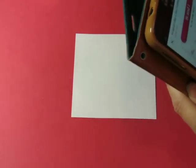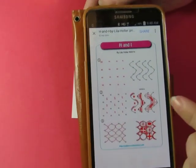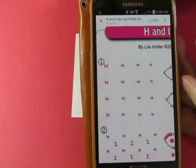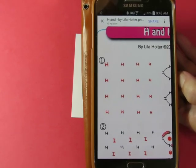Right, good morning everybody. Today's daily pattern is called H and I. It's by Leila Holter. It might be a little complicated, so I'm going to see how I end up doing it.